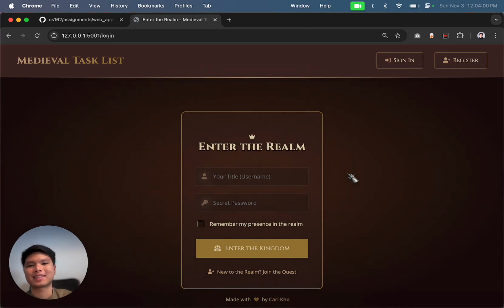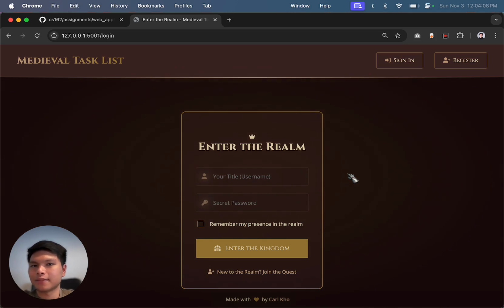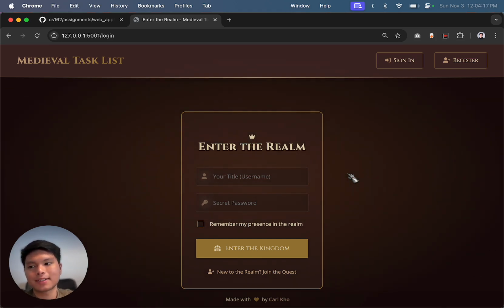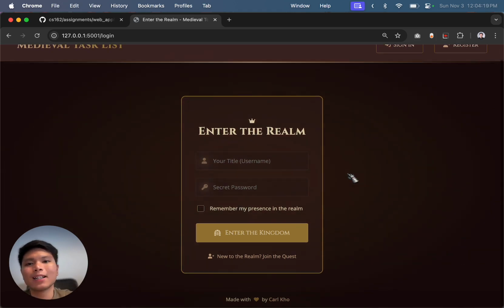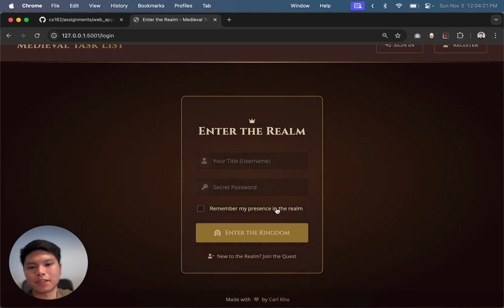Welcome to my medieval task list, which is an app that is a hierarchical to-do list manager, but with a medieval twist. So expect Monty Python references even if you don't want them. Think of each list as quest journals here, where tasks are quests and subtasks are side quests. But before everything else, let's jump into the core functionality first.